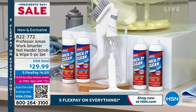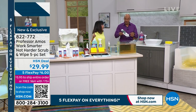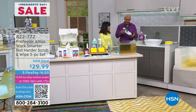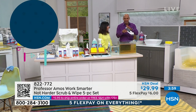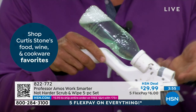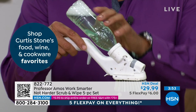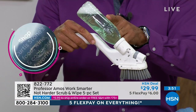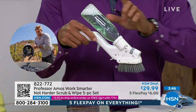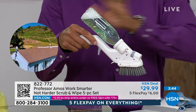And you know something? This is a great gift idea. Yes. Oh, yeah, for a housewarming gift, right? Somebody moving into an apartment for the first time. Yes. I mean, it's handheld. You can remove the brush, put the squeegee on there. You got a 16-ounce little reservoir here. You can keep refilling all day long, and it sprays so good, okay? Yeah. So when you get that home, you get that 16-ounce bottle. It's where you're going to put your proprietary formula, your Shaka Clean, that concentrate we give you. You add an ounce of that, fill the rest with water, ready to go.